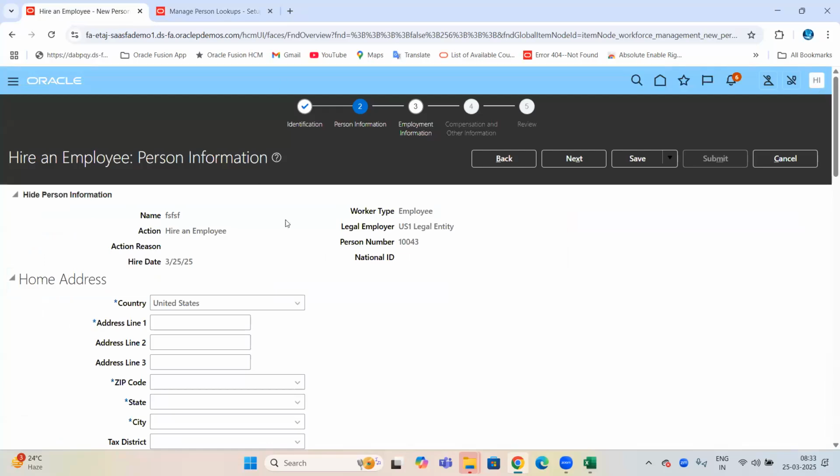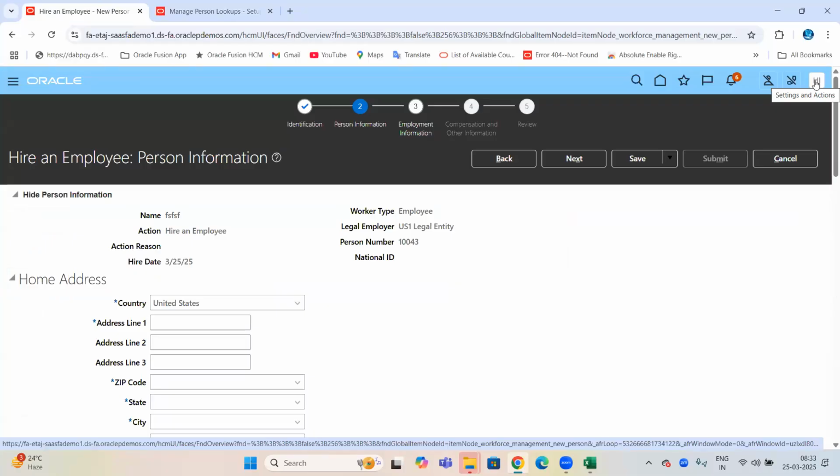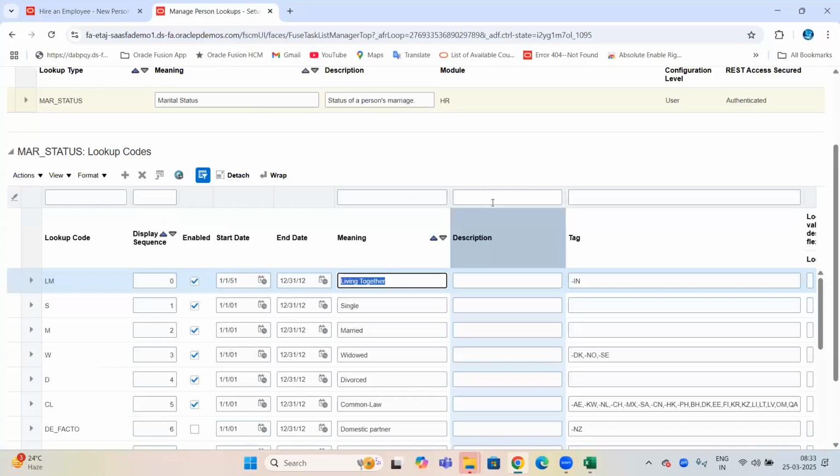The validation is based on the country information of the HR person who logs in and performs the action, because every person, when we hire, is hired in a so-called legal employer. That HR is also an employee, right? His record will be there. He might be hired in some legal employer from some country. So always the validation will take place from that particular person. If you keep minus IN, you are excluding the country India. For all remaining countries, the value will show whenever HR is hiring the employee. Other country HRs, when they are hiring, the value will show to them on that screen. But for Indian country HRs, it won't be shown.